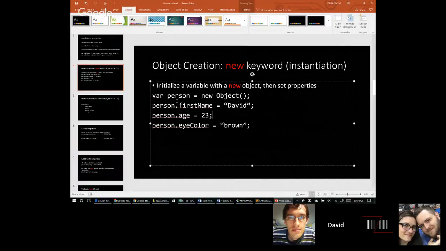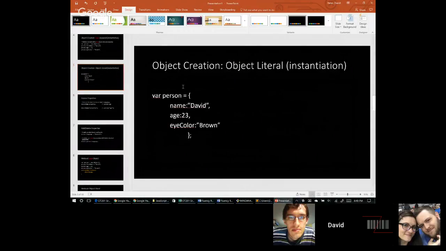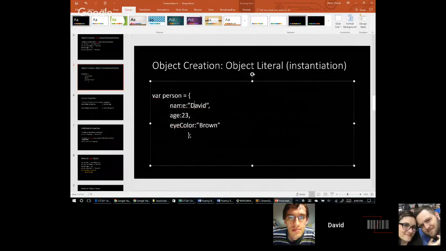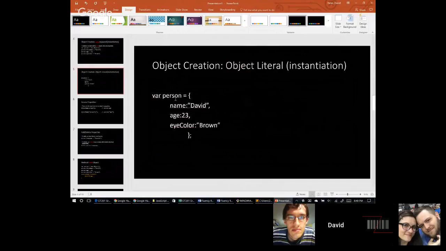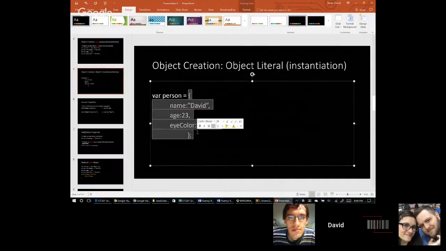For example, here we give person the first name David, the age of 23, and the eye color of brown. The other way is with the object literal, which is the preferred way to make objects in JavaScript. We can see the difference: this one has the new keyword, but this one is kind of like JSON in a way. It follows the same pattern, the name and the value.